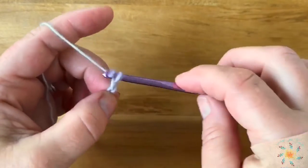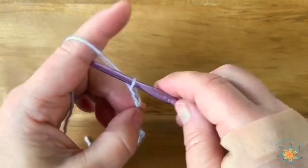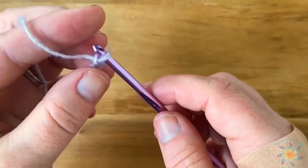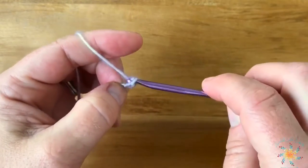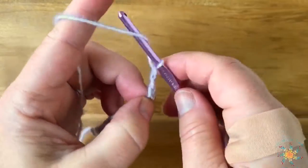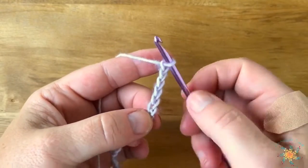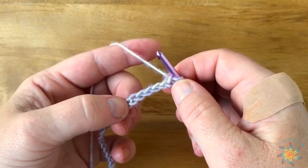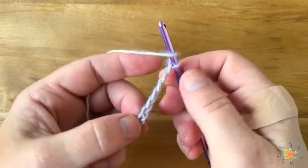So: one, two, three, four, five, six, seven, eight — and I'm going to do sixteen. One, two, three, four, five, six, seven, and eight — so I have sixteen here. Then hold on to that last chain and work two more and four more — that's for your foundation. Here we're going to work into the seventh chain, which is the one I'm holding: one, two, three, four, five, six, seven.